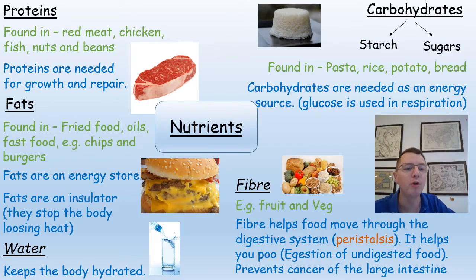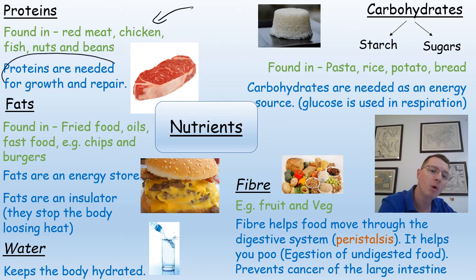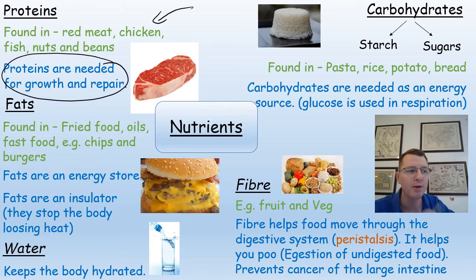So what is the function of each of these nutrients in our diets, and what foods can we find them in? Well, I've got that listed in the next few slides, and the important thing to notice is that in green we have the foods that each nutrient is found in, and in blue we have the best phrasing for your exams and the perfect definition of why we need each particular nutrient. So for example, proteins are found in red meat and chicken, fish, nuts and beans. If you are vegetarian, nuts and beans will contain a large amount of protein.